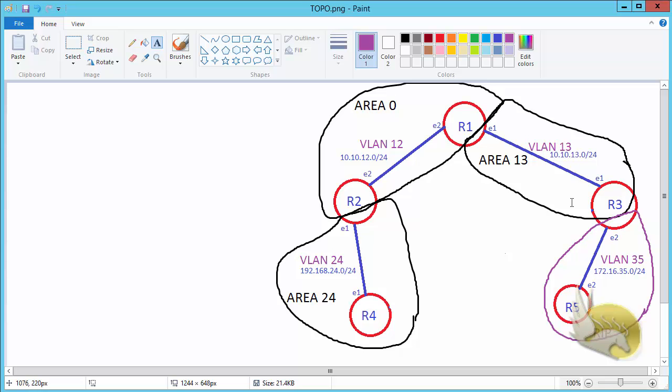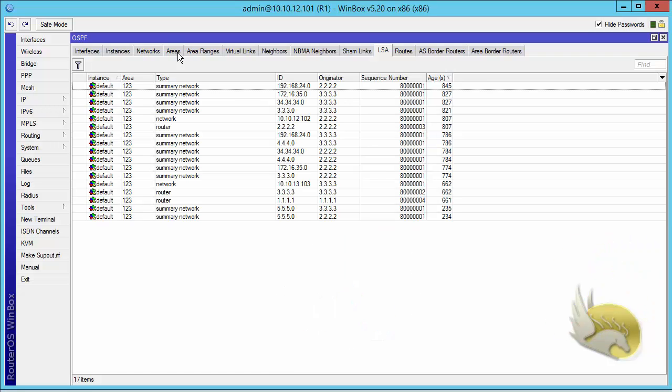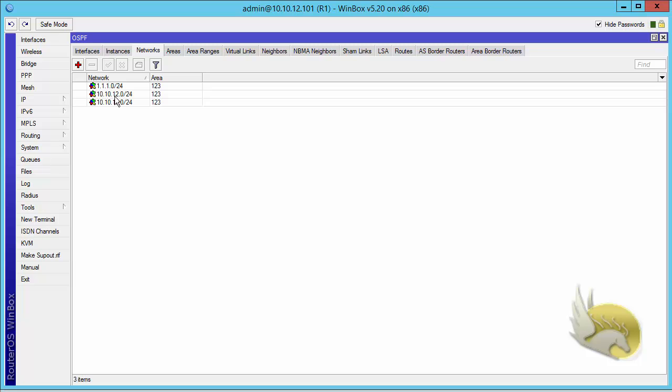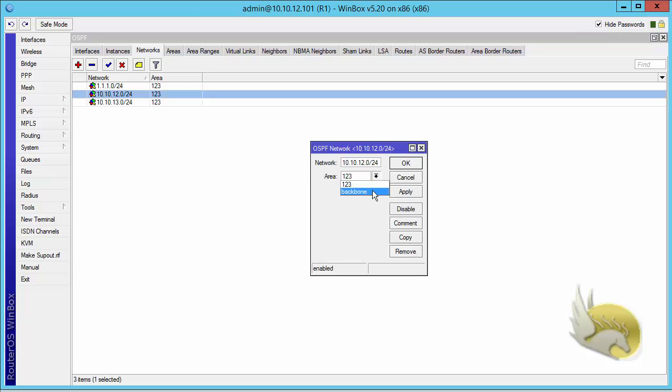So what should I do with this? I am going to make this area a not so stubby area. Actually, this is a stub area, but not so much. It allows redistribution. So I'm going to change the configuration to reflect this. First of all, I need to make sure that router 1's E2 and router 2's E2 plus the loopback interfaces are in area 0. So I'm going to router 1 and change all of those configuration. I don't want to have area 1, 2, 3. I want, let's go here, I want these interfaces to be in backbone.